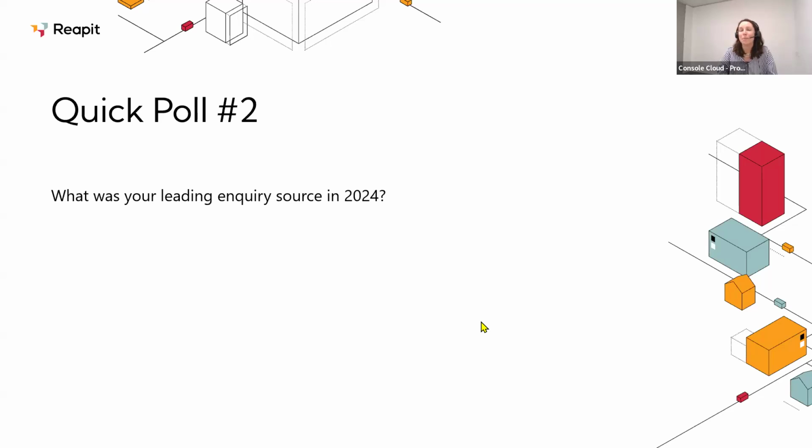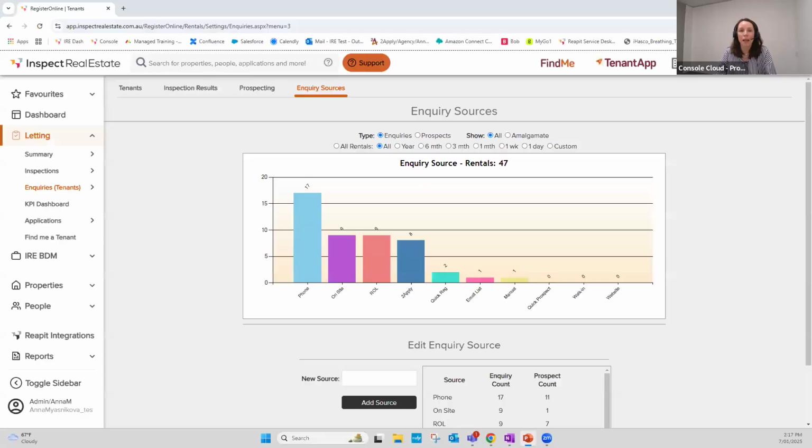Now we can see that the majority of the inquiries, for those of you who are currently online and can access the system, have come from realestate.com.au. So it's not really surprising, I'd say, but again, it may well depend on your region. It may depend on where you are currently at. And let's move on.